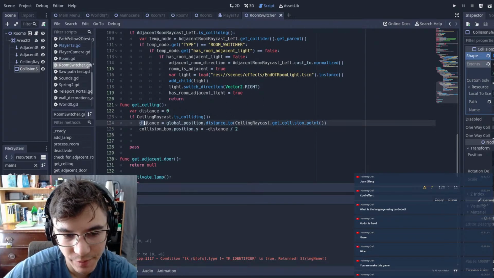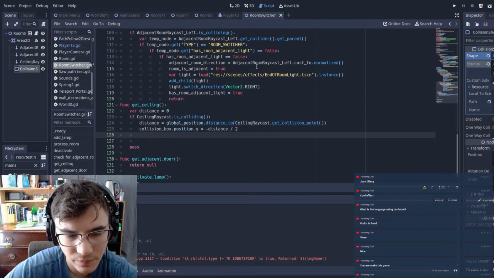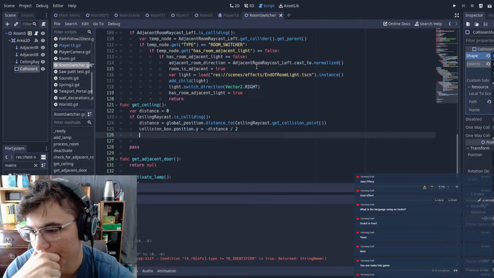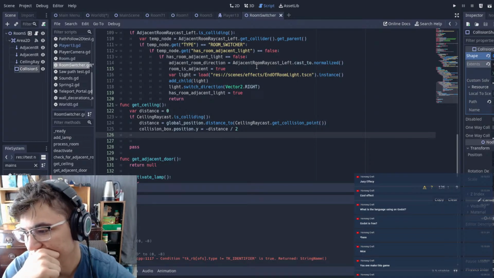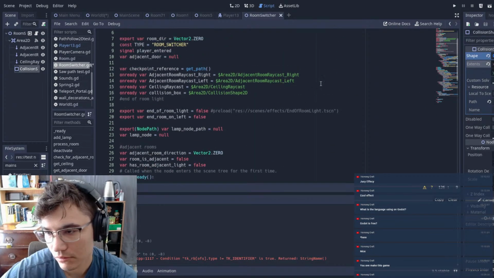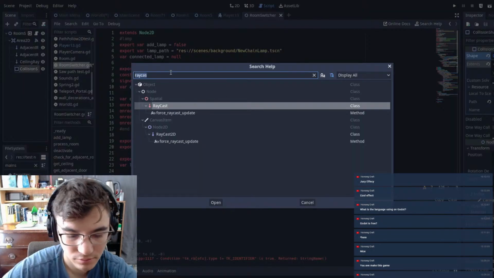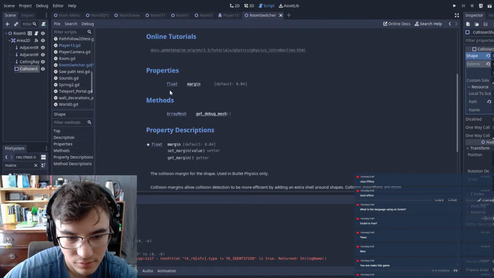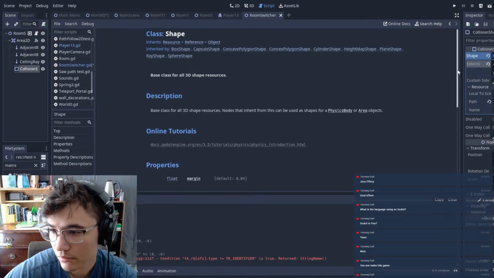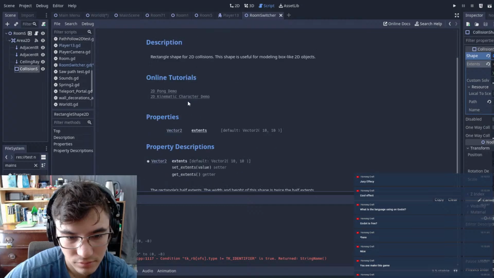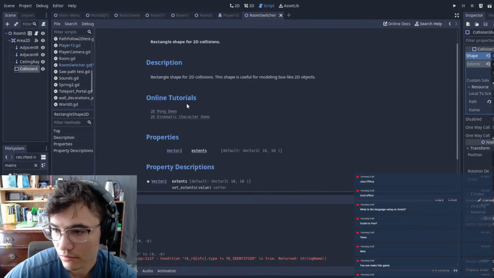The next thing we want to do is make sure that this distance, I think we could just set it to our y value of our scale here. Don't know actually. Let's grab it. I think we could just say dot shape.